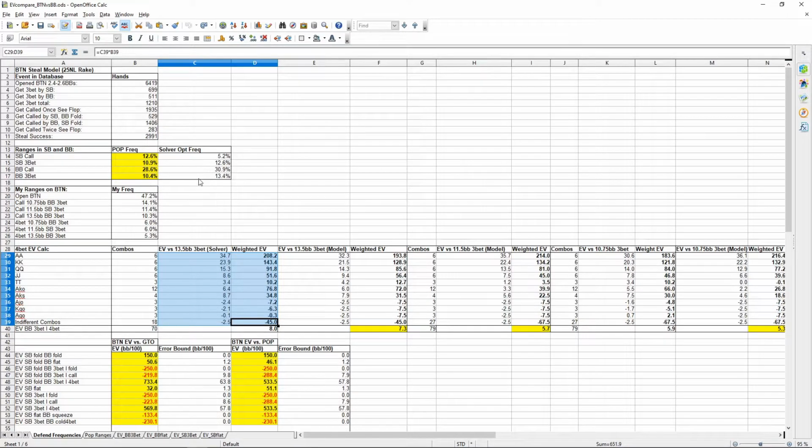Now, the problem with just taking this off of a single simulation is that it's not a dynamic model. I can't change the big blind's 3-bet frequencies and have this change the EV. So I've had to make a further simplification to the model, which I think ends up being quite justified since things don't change very much and the EVs end up being quite close.